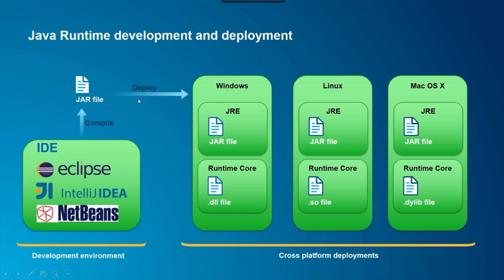So just to talk about that in a little bit more detail, the typical development and deployment workflow that you would go through is you would choose your IDE of choice. There are many of them. IntelliJ, Eclipse, and NetBeans are very commonly used. And you'll write yourself and hopefully test an application that you'll compile up into a jar file. And then that jar file can be deployed into your platform of choice. So that can be Windows, Linux, or Mac. And that runs inside the Java runtime environment you've got installed on the deployment machine.